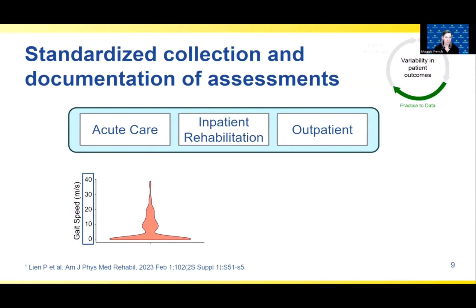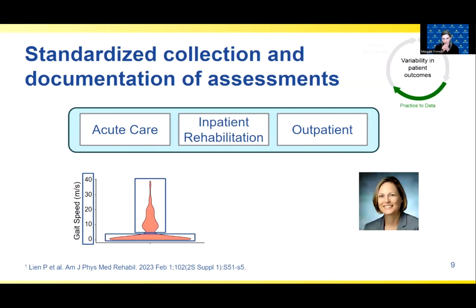What's really happening here is that we have some clinicians who are entering actual gait speed. Then we have other clinicians who are entering how long it takes the patient to walk a distance. And because the medical record doesn't specifically tell clinicians what data is expected in that field, we end up with this type of quality of data, which we really don't want to be using to generate new knowledge. So in partnership with Kelly Daly, who's a healthcare informatician here, she created a new field within the medical record that more clearly states what type of data is expected in that field.